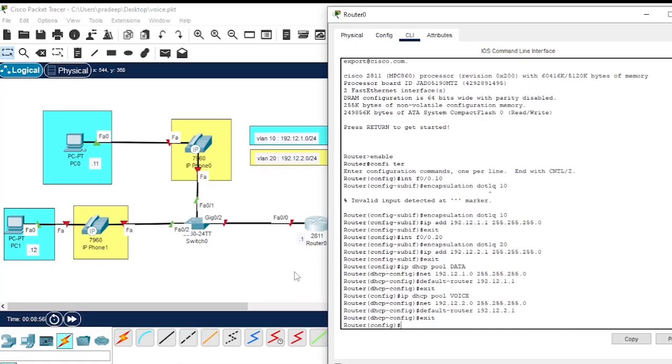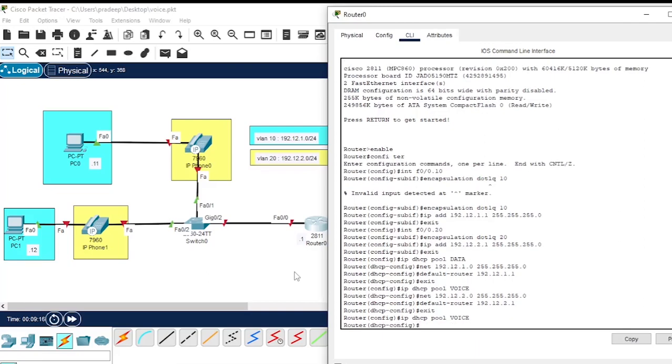Now I specify the IP address of the TFTP server. The command is: IP DHCP pool, same name voice, and next type option 150 IP, the VLAN 20 default router IP address.